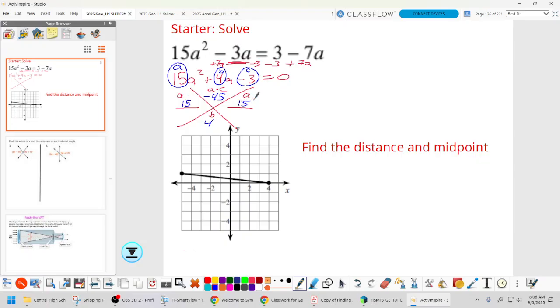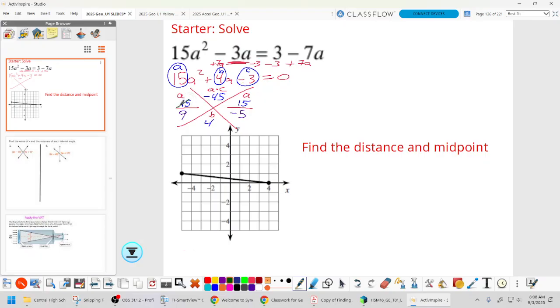And now we're looking for numbers that multiply to make negative 45, but add up to positive 4. So are there numbers that do that? Yeah, so for 45 we have 9 and negative 5. So 9 minus 5 is 4, 9 times negative 5 is negative 45. So those are the two that we'll use. I did forget to mention before we started the star, we should look for a GCF for each of those, and in this case there wasn't one, which is why I didn't say it, but don't forget to look.